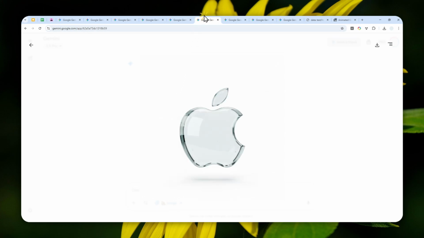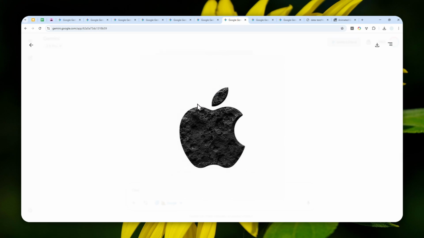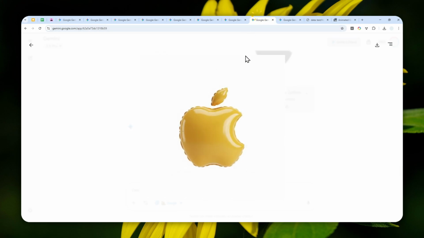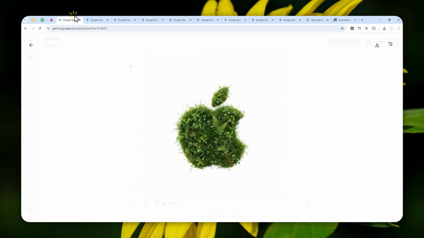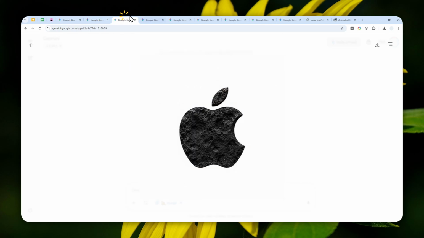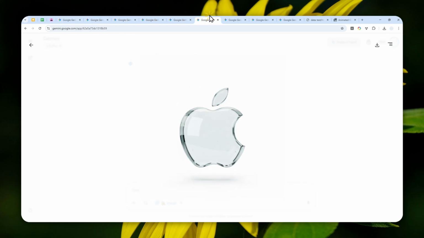And by the way, this is actually quite useful if you want to create a marketing campaign for your brand or product, and perhaps you want to match the material or stuff that is often associated during a particular event. For example, if you want to celebrate the winter season, then you can turn your logo like it was made by snow, ice, or snowflake or anything like that, and it is going to look more interesting than the typical normal logo. So let me show you how you can convert your logo into any material using Gemini's Nano-Banana.